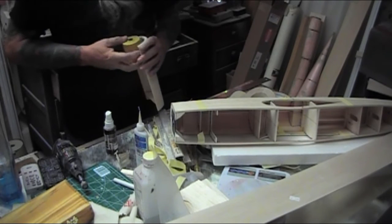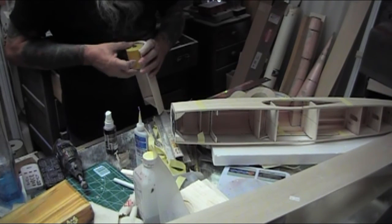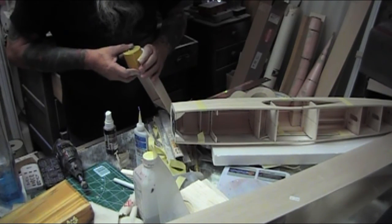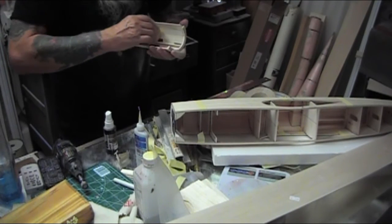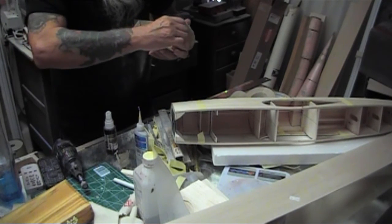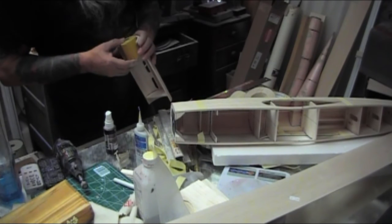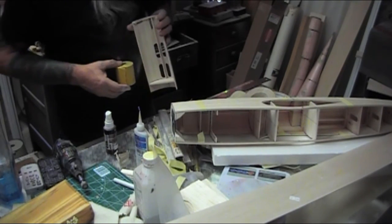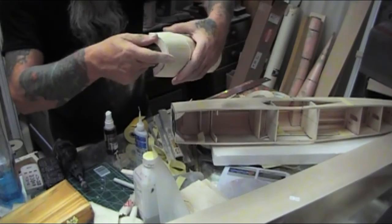A lot of people use light ply in this instance, but we're just going to use CA and light ply, or the 1/64 plywood. And now this bulkhead will have to be cut out to match this so that the air can pass through.